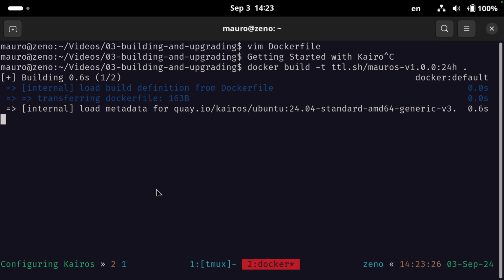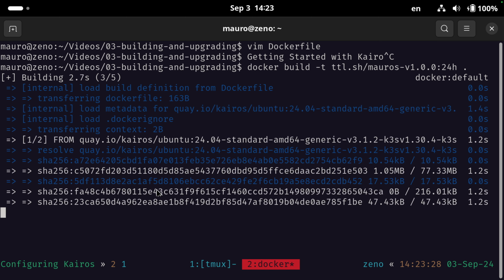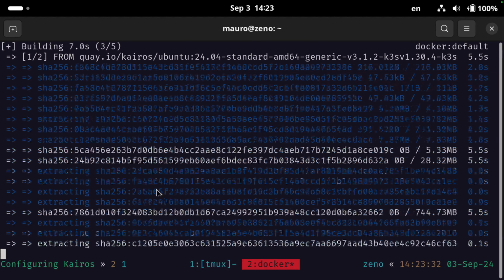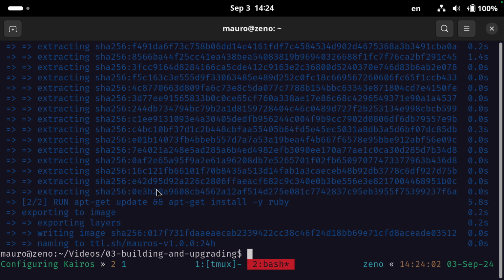So let's build it. You can see here it is downloading the Kairos image that we selected, and it is done. So I could easily also just spin up this image here. Let's do docker run.